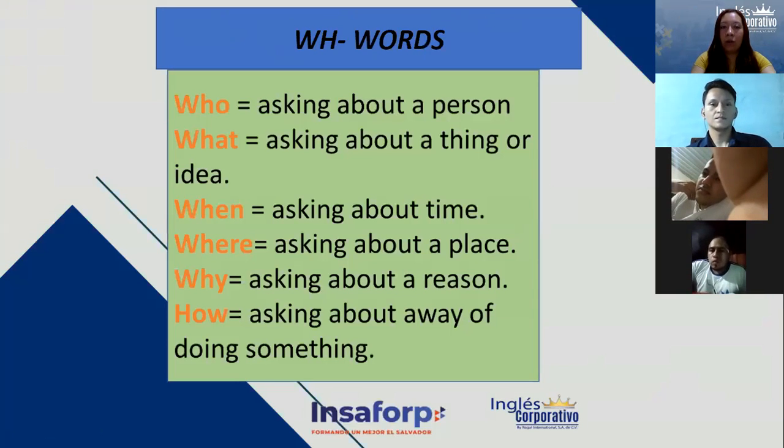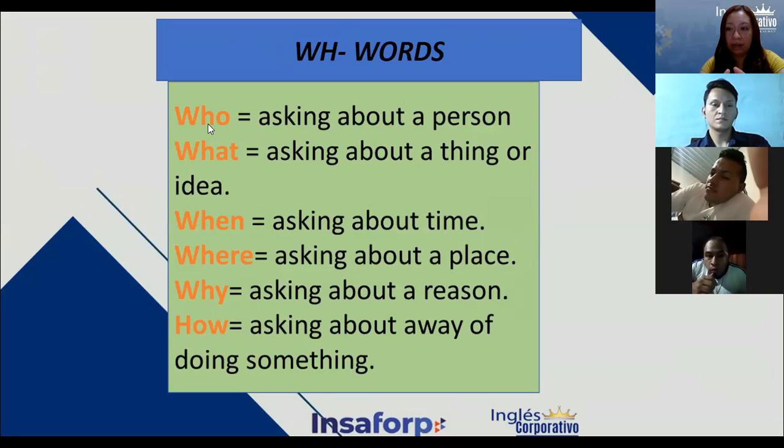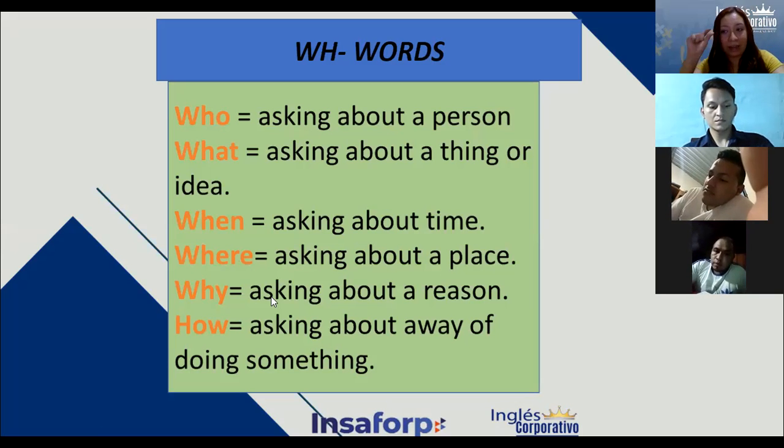Ok. Vamos a repasar esto, ya lo habíamos mencionado. De hecho, esos son los que ustedes mencionaron como extras y les voy a poner acá en el chat solo unos extras. Acá, si ustedes ven, tenemos who para preguntar quién. Pero si usted quiere preguntar con quién, usted va a utilizar who with. Who with es la pregunta que usted quiere hacer. Solo le va a agregar el with, pero va a ir al final de la oración.